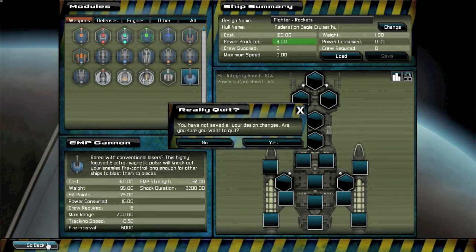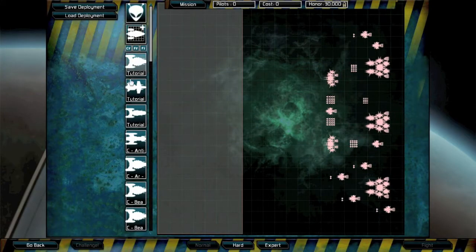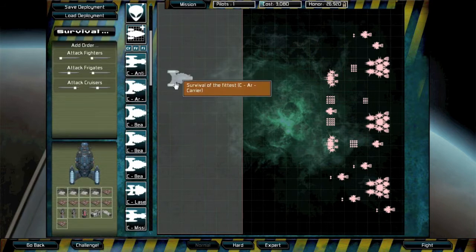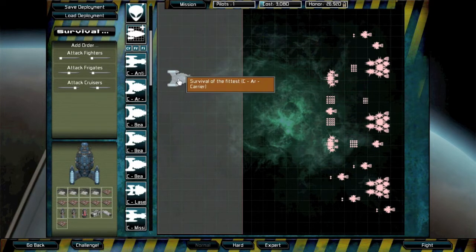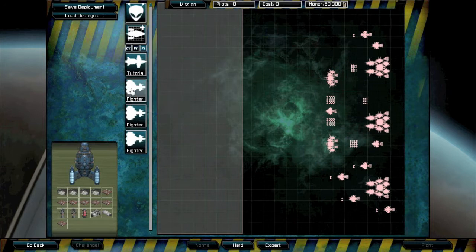So, just back out of here, I've got a bunch of things set up. If I can remember which ones are which, I've given them reasonable names. I have, how much? 30,000 honor to spend, and, well, I definitely don't want a carrier. Well, I suppose I could use a carrier. First of all, let's get some fighters in here.